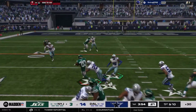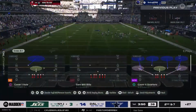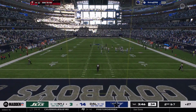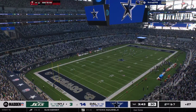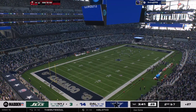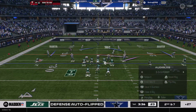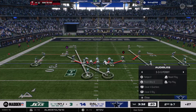Taking on out of the pistol with Hall. And that run very short, only getting to the 27. Give him a few yards on that run. It's 2nd and 7. I think one thing you learn, Kate, when you transition from college to the NFL, not every run is going to be a big play. Some of them are just destined to end in a minimal gain, and some of them will set up that critical play action for later.